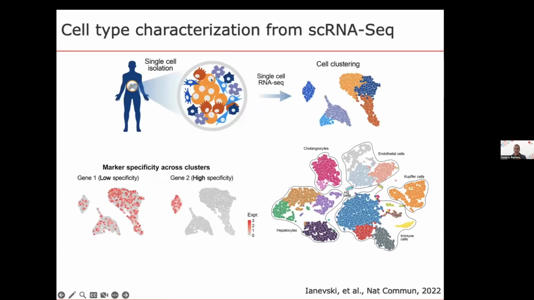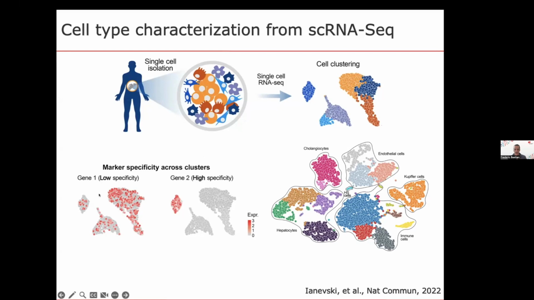If I give an example, you will isolate your cells, you will perform bioinformatics analysis, and you will end up with a clustering of your cells. Each dot is one cell, and it's based on the gene expression quantification. You perform a clustering, and you identify different cell populations. Then you look at the expression of genes in these cell populations, and you try to find genes that are highly specific of one cell population.